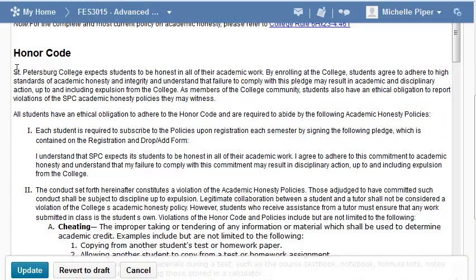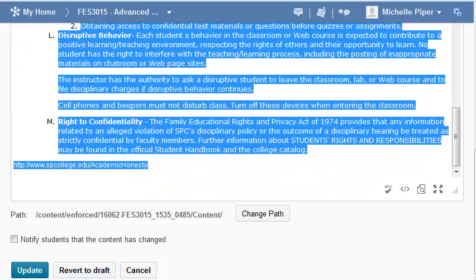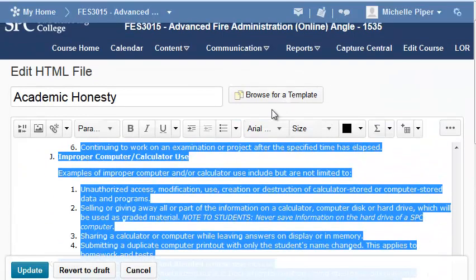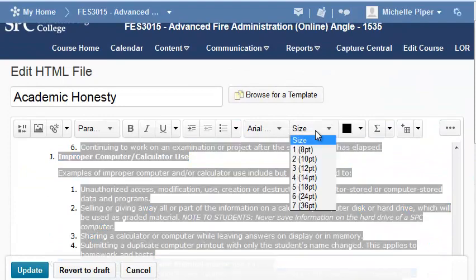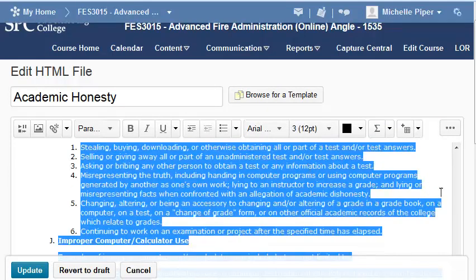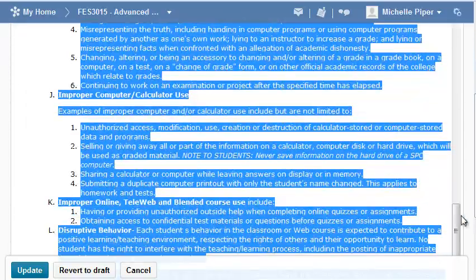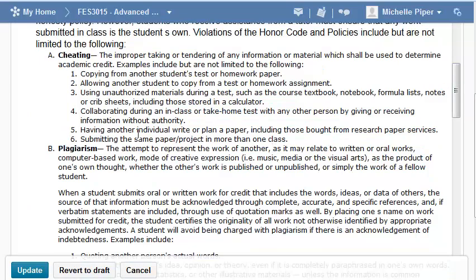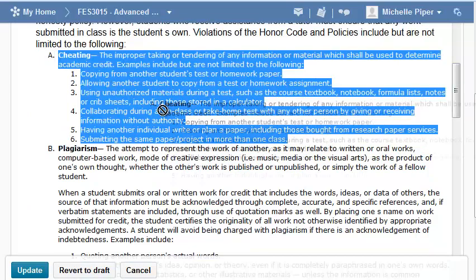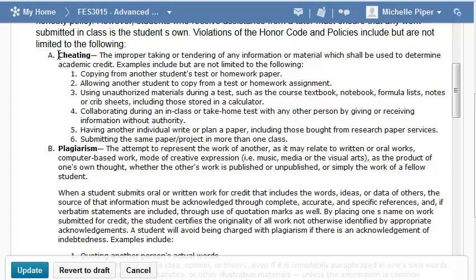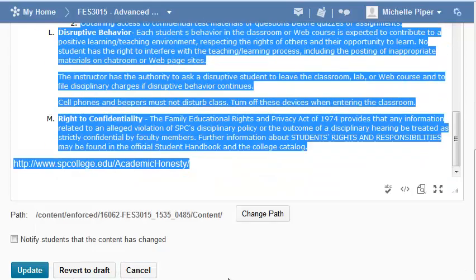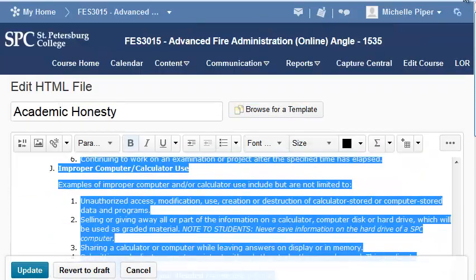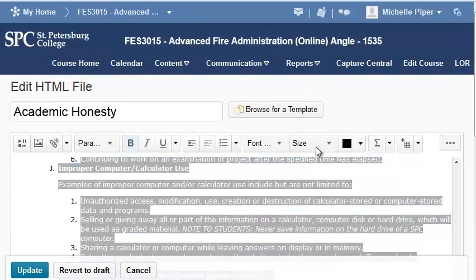So I will go under here and make this all 12. You want to make sure not to affect the headings. Okay, we'll make that 12. Again, it gets easier with practice. And notice some of this didn't change. And that's normal. Sometimes these get copied over from Word, and they are full of all kinds of stuff that just cause no end of problems.